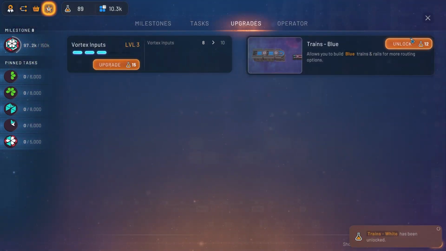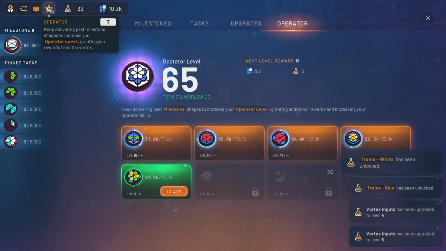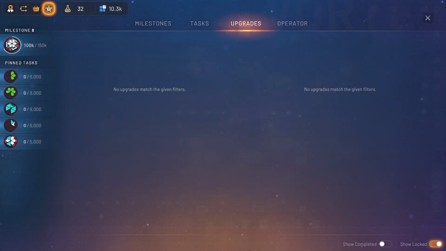Too many research points. Unlock, unlock, unlock, unlock. Cool. Everything is done. We've 100%ed our research. Have we? Why is it still showing up? Show locked. Show completed. Yep, everything's done.